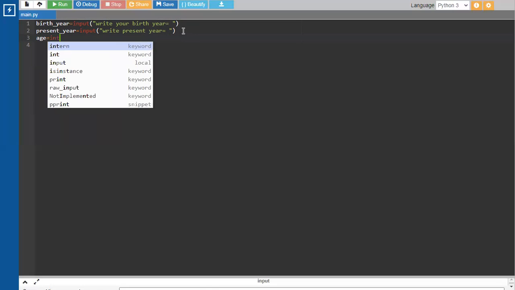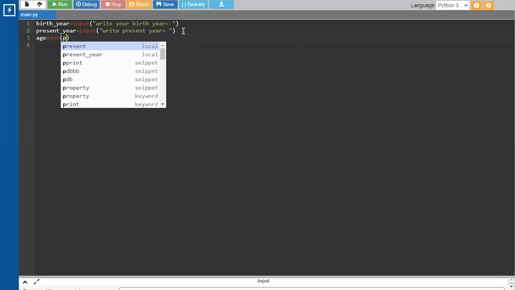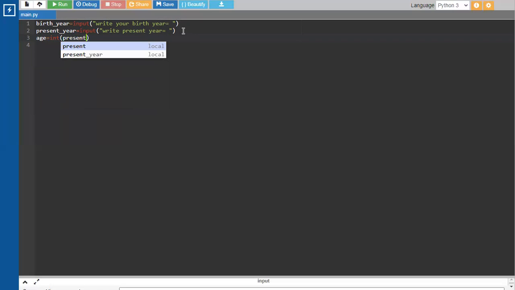For that, I'm giving integer, int, present year, I want to subtract birth year, birth year with the underscore. It means I want to subtract birth year from the present year, which will be our age.